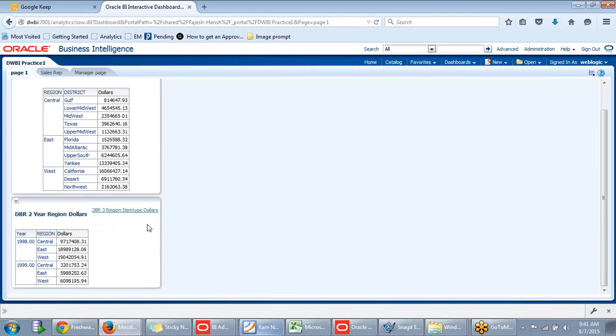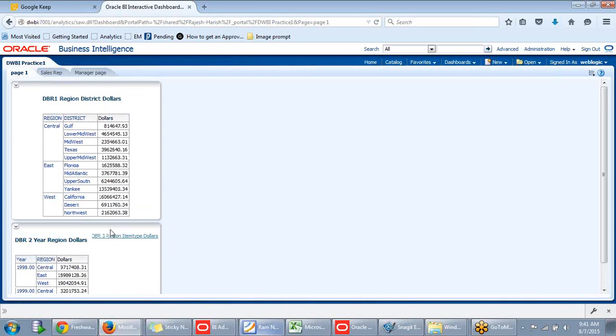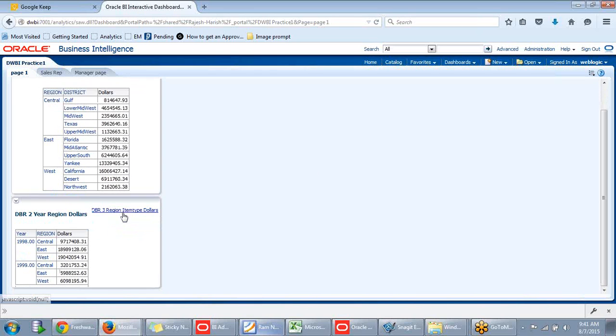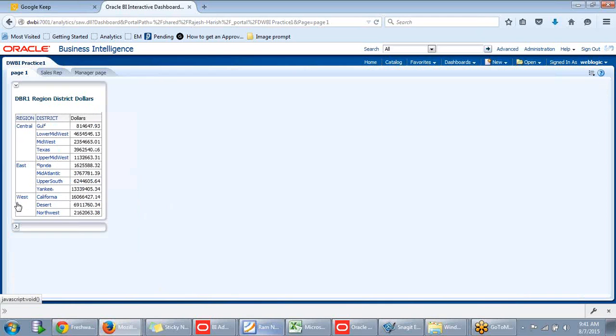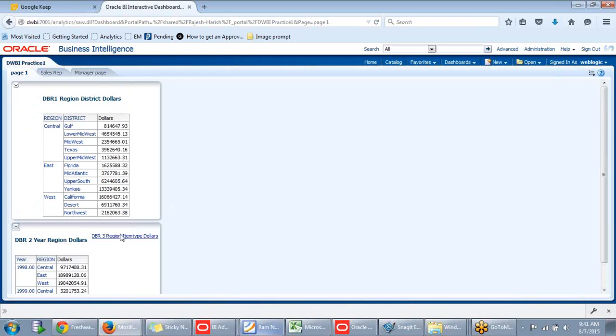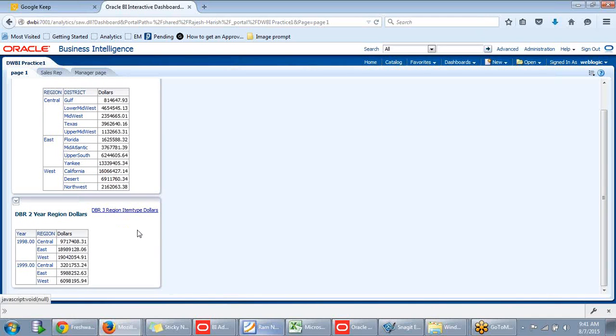See here, as I have given horizontal arrangement, this particular link is placed beside this particular link. If I take this particular thing into a new section, then it will be available as a drop down kind of thing, and that will be placed in that particular section.